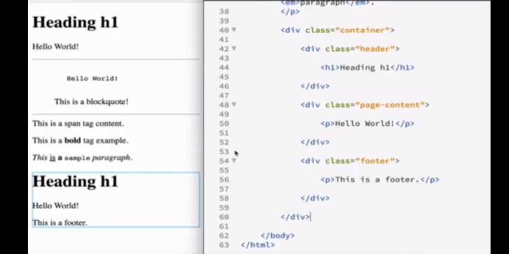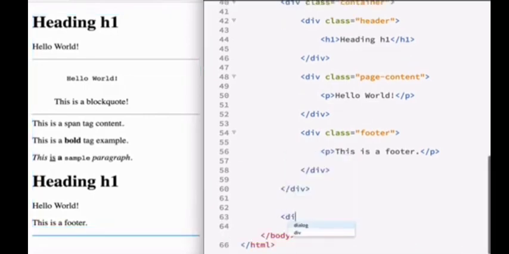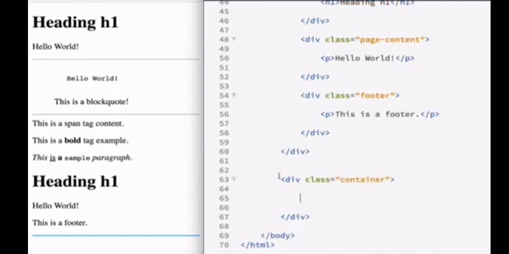Now let's talk about the inline groups in HTML. We use the span tag to create inline groups, and let us go ahead and create a block group using a div, and let us give this a class container. Now inside this div, which is a block element, let us create a paragraph.